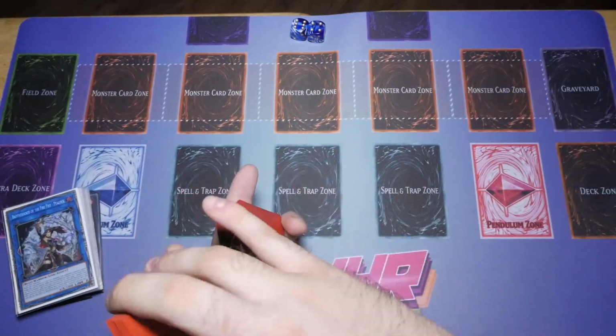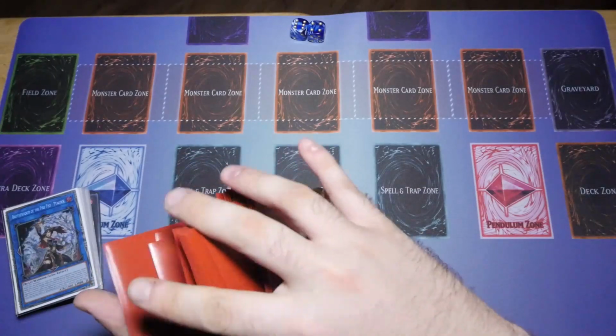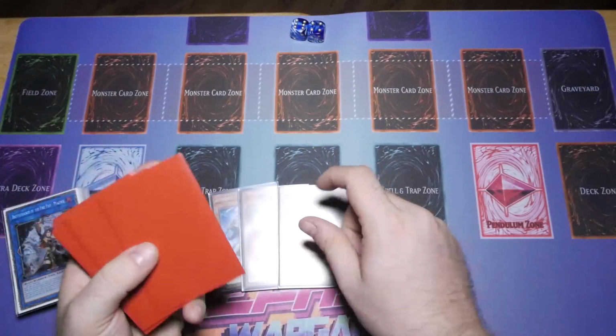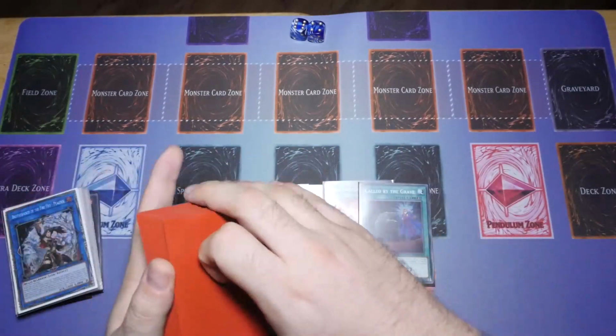to be doing 2 test stands going first and 2 test stands going second, starting with Panda, Spirit, Dragon, Tenki, and Call by the Grave.